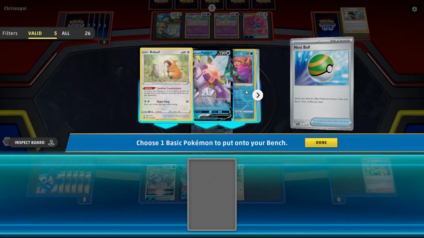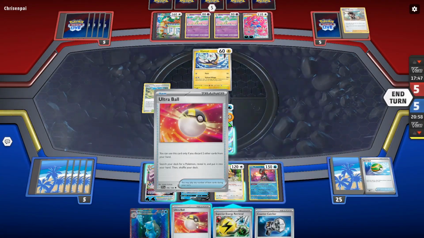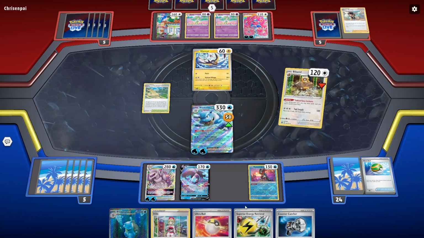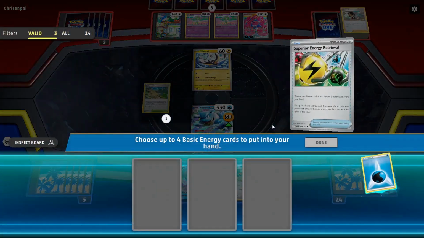We'll go ahead and Nest Ball out the Greninja. That'll set up our play for the next turn. Then we'll draw once with a barrel just to see what we get. There's an Irida, that's pretty cool. We no longer really need this. We won't need the Blastoise anymore from this point going forward.